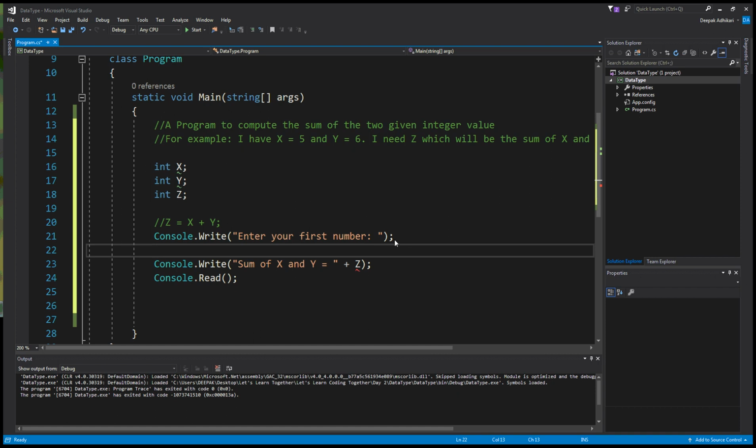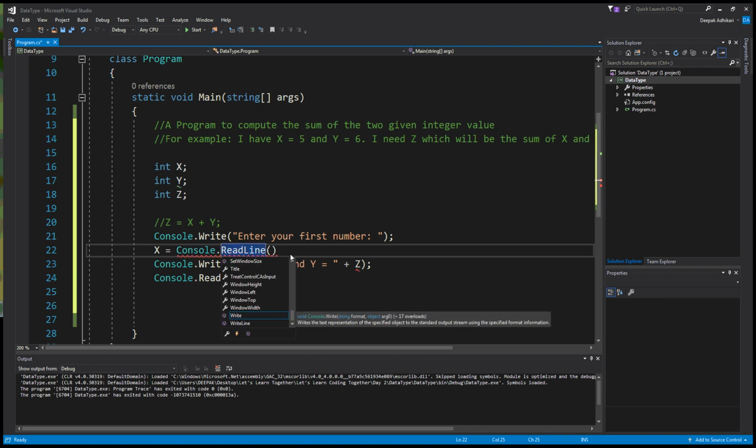Now we're going to put this input as an X. So over here, X equals ReadLine. Now we're saying whatever the user inputs over there, read it, and then we're going to use the class Console.ReadLine.